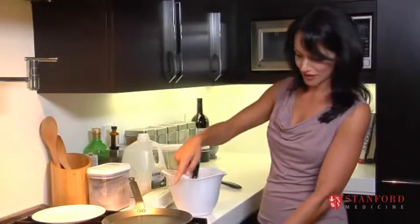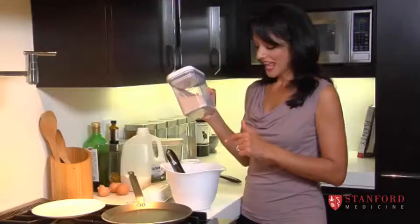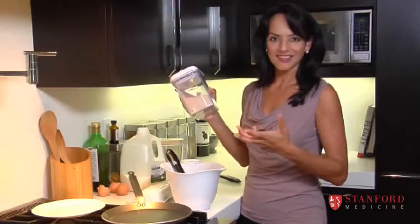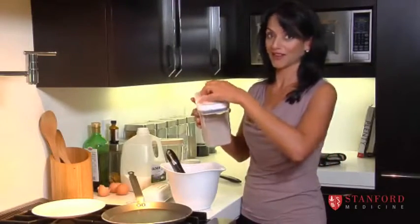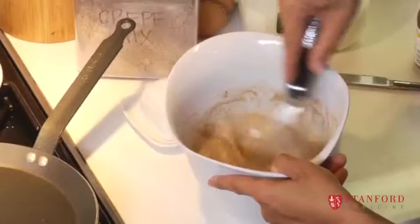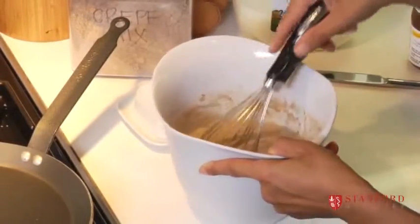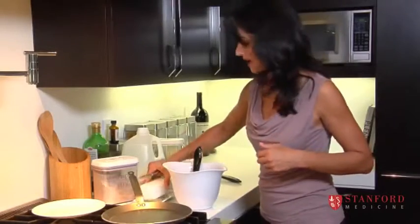Now I'm going to turn my stove on, and I have a flat pan here called a crepe pan, and I'm just going to get that nice and warm. Basically you just want to keep adding liquid until you get the consistency of kind of liquidy, runny honey. That's the consistency — it looks a bit runny, and it's definitely not as thick as pancake mixture, but you'll see why it needs to be runny when we start to make our crepes.